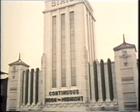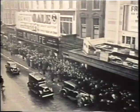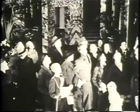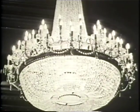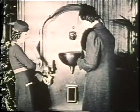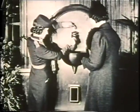Britain's super cinema is the Gaumont State at Kilburn, built to provide millions of Londoners and visitors from all over the world with the last word in luxurious entertainment. Inside the main entrance hall is the first wonder, a magnificent candelabra, a replica of the electrical fitting in the ballroom at Buckingham Palace. In the foyer, there is an iced water fountain. After 8 reels of Mae West, you can bring your boyfriend here to cool off.